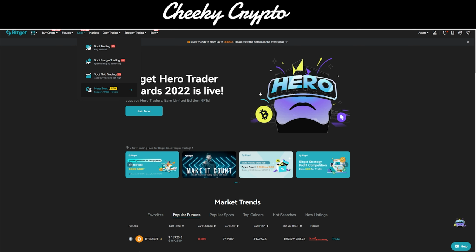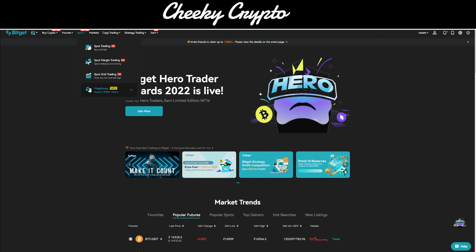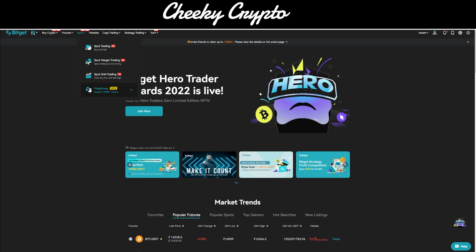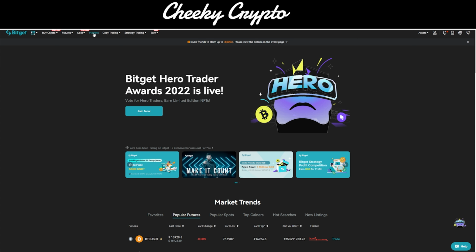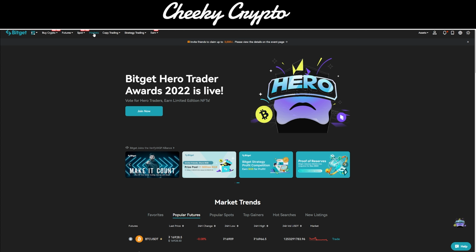This is actually a new feature of Bitget, and I think it's a fantastic addition, because it does mean that you can control a lot of your assets directly in Bitget here. And because we're all under the spot header, all of these assets are assets that you would hold, so you can add more in or withdraw them at your leisure, etc. Then we've got the markets, quite self-explanatory. It's going to just show you the charts and what's going on with each different cryptocurrency, whether they're moving up, moving down, and all that kind of stuff.